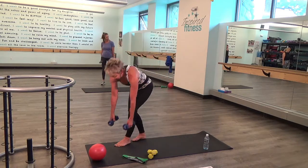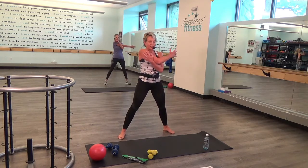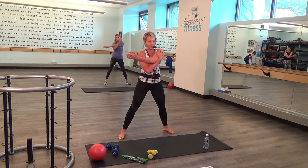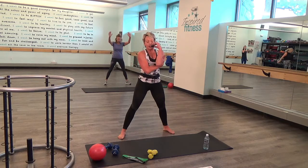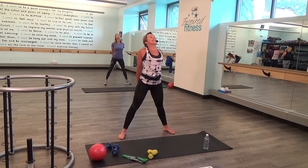Let's stretch it out just a little. Bring that arm across the body and stretch out the shoulders. Now we have abdominals, but we're not done with the arms. We're going to use those light weights for the abdominals and our squishy ball. If you don't have a squishy ball, just use a rolled up towel behind your back. Press your arms down. Bring your head back. And let's hinge forward.